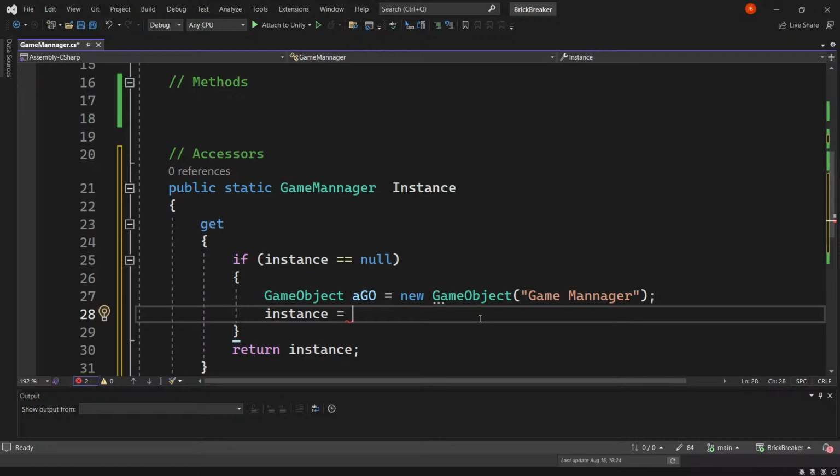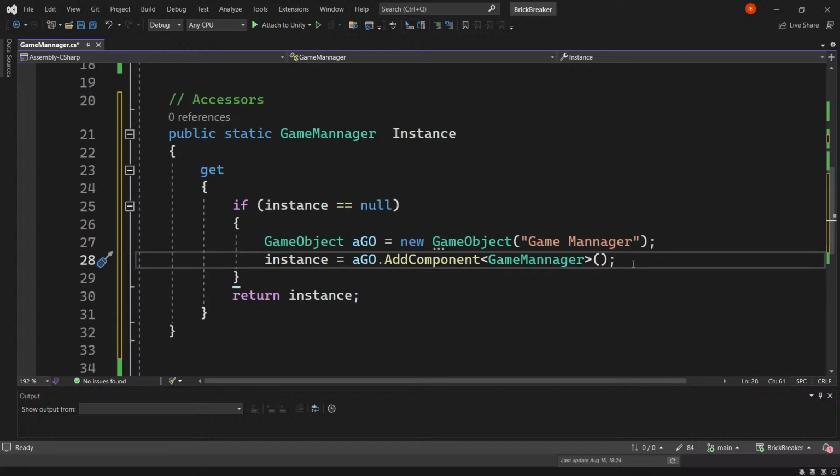So to create that, we need a game object, and then we add the component that is of type GameManager, using AddComponent, which is a method in GameObject. Cool. So now our instance is correct. Our instance is set.